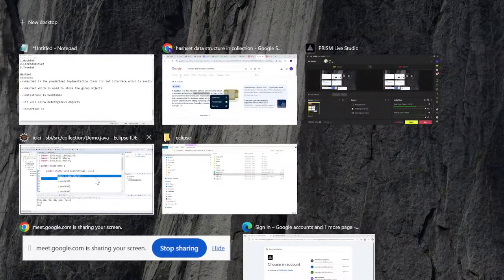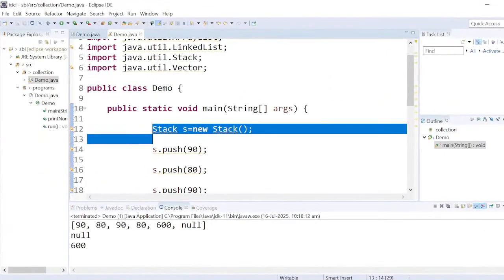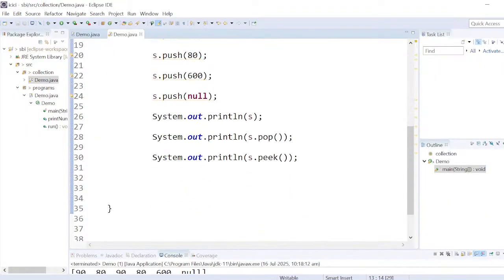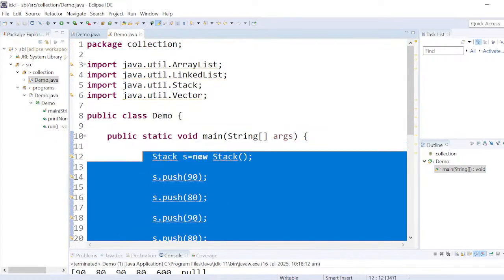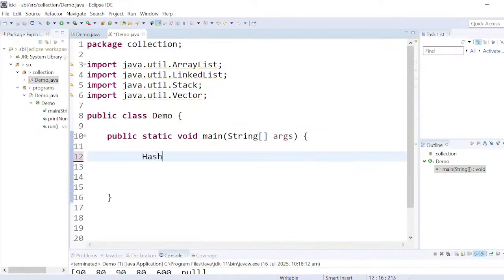This we can check. I will go to the program and write it. HashSet hs equal to new HashSet.